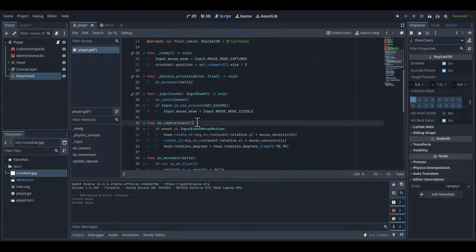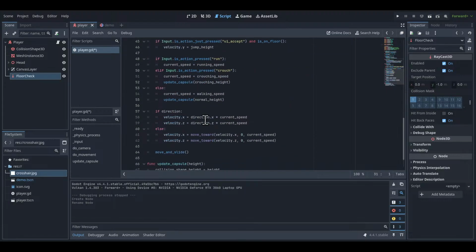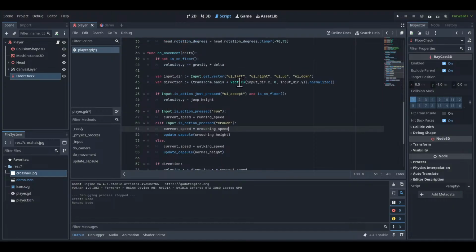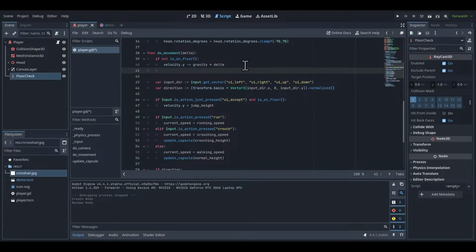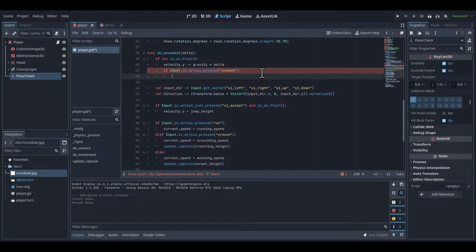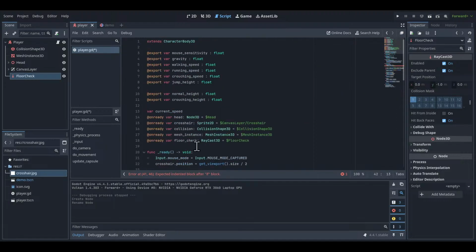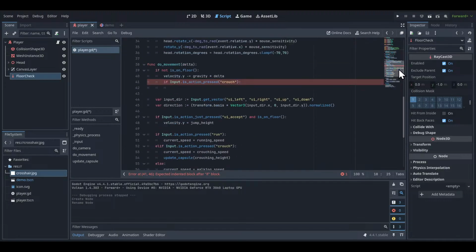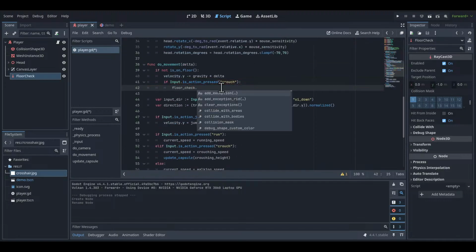And then, if I do a crouch, if floor check... I forgot, what was it?